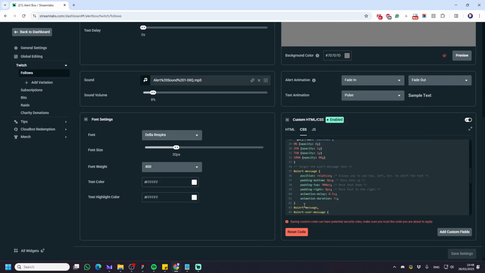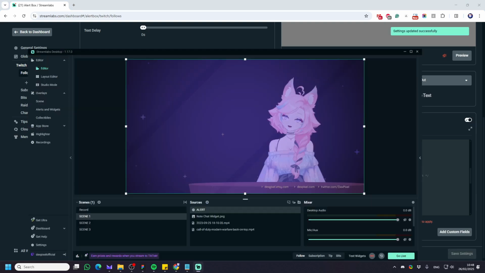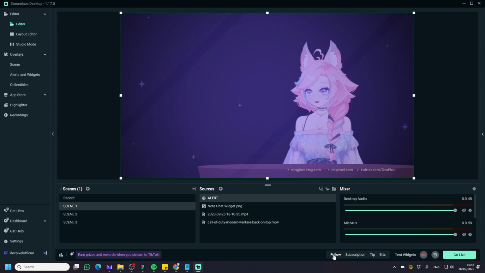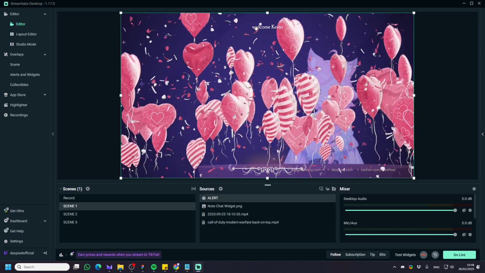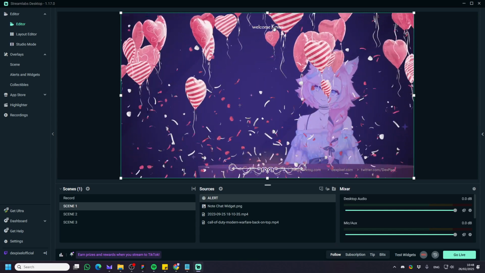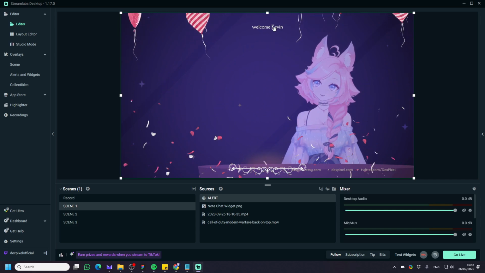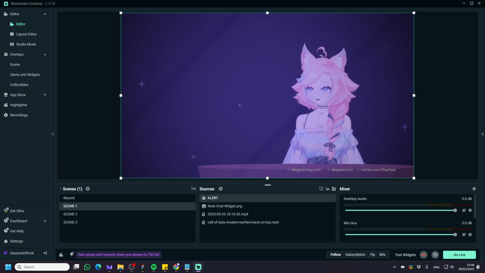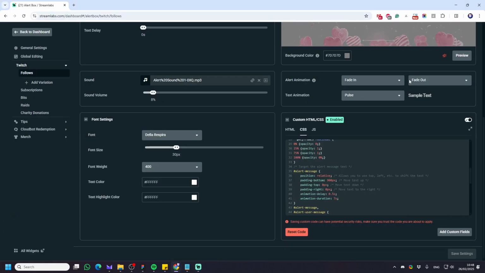And if I want it back to the top, I'm going to leave this as 0 and just add 900 to the padding bottom. Click Save Settings, go back to the alert, and here we go. Now our text is right on top. So this is the simplest way to explain and show you. All you have to do is just play with the padding bottom and padding top.